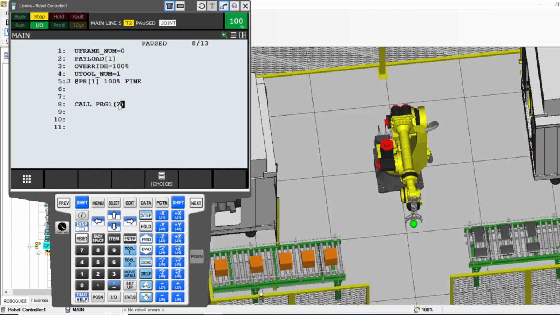Obviously, you can do that with registers. The argument is not taking the place of registers. You can move R1 equal 1 for counterclockwise, R1 equal 2 for clockwise, and then when you call the program, in the program you do the same: if R1 is 1, go counterclockwise; if R1 is 2, go clockwise. So you can always do it with registers, and you can also use a register inside the argument too. We'll make some examples, but argument is another way you can move values.